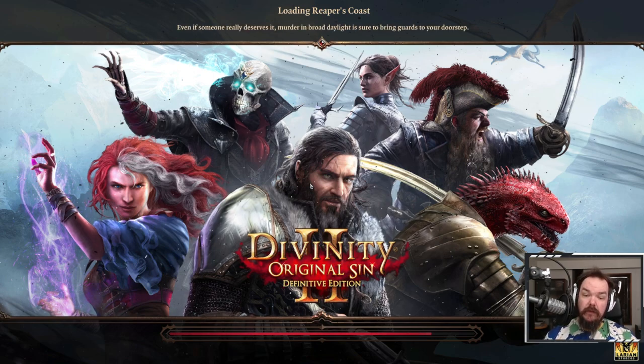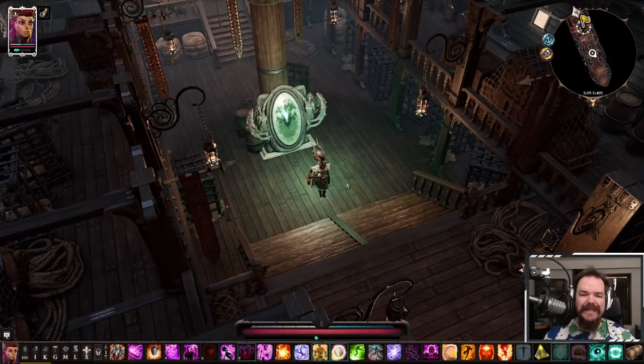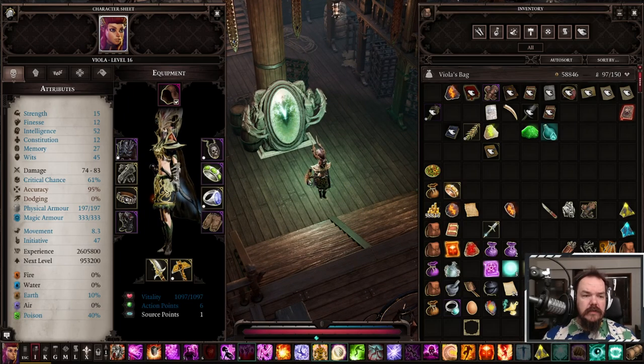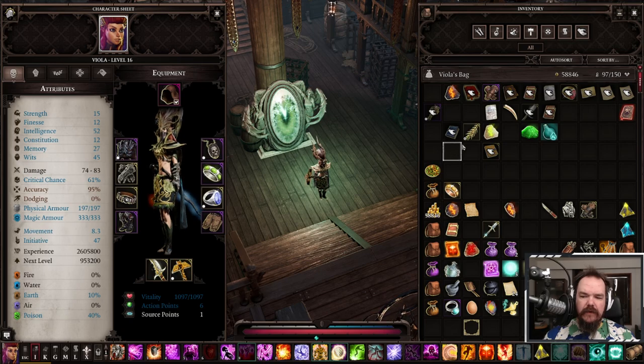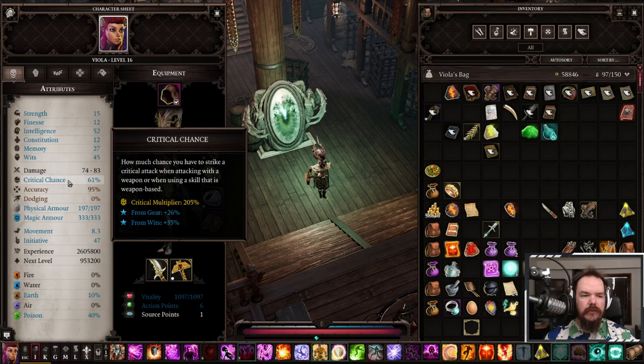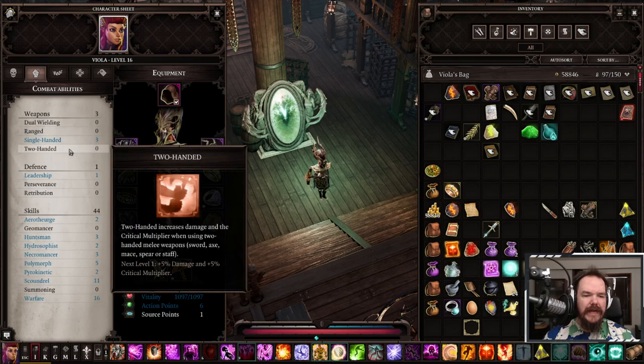An important level that gave me the apotheosis if I want to use that, and that gives us a good place to check my gear now. So let's see where I am. At the moment I'm standing at 61% critical chance. But if I now change my weapon into a two-hander, we will get a little bit more critical chance. And then I can start putting my points in the two-handed as well, which will boost my damage.